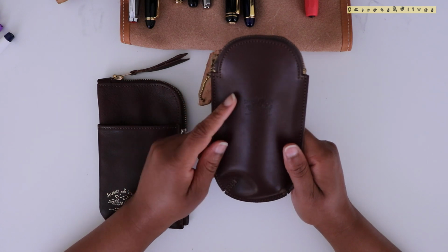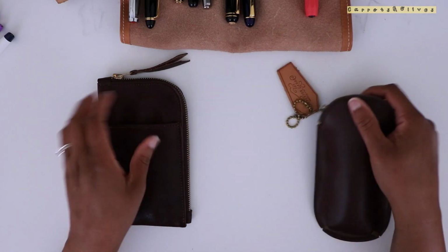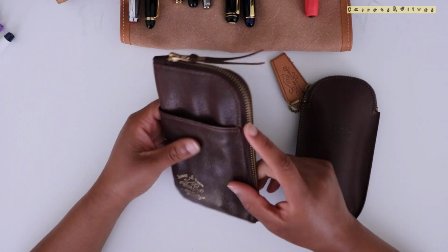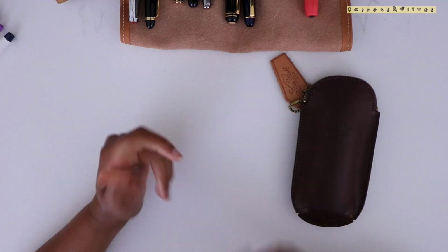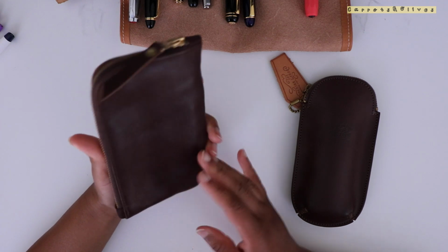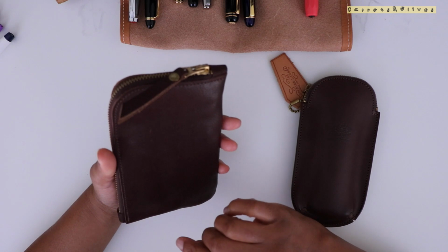I think you can even put sunglasses in here, or your reading glasses, and it does a great job at keeping its shape. These are both like the same dark brown color, and I can't really tell much of a patina in the dark brown color. All I can tell is that it's softer, it's squishier. I mean the leather smells like leather, but not as strong as when you first get it. I think it's probably smelling more like me and my family or my area where I store it inside my office area, but it's still definitely a lovely case.